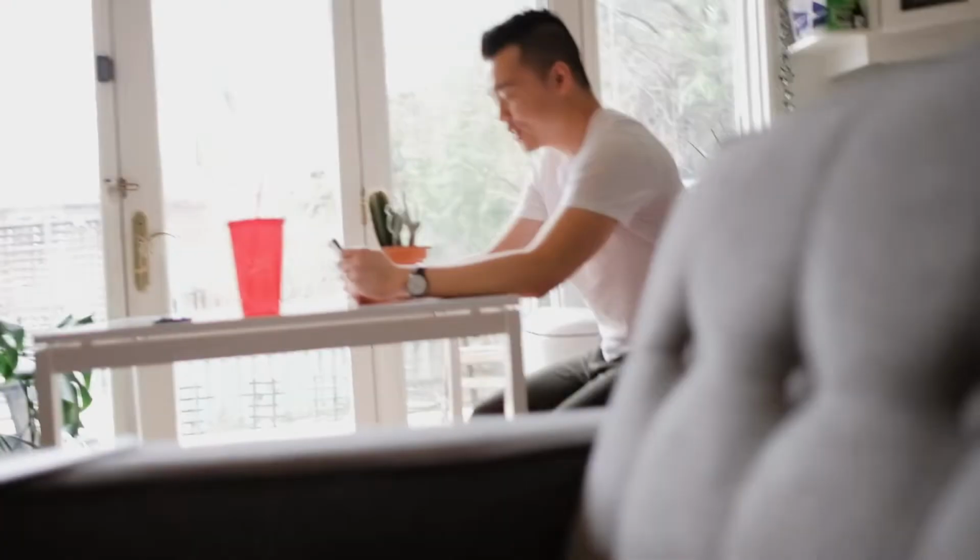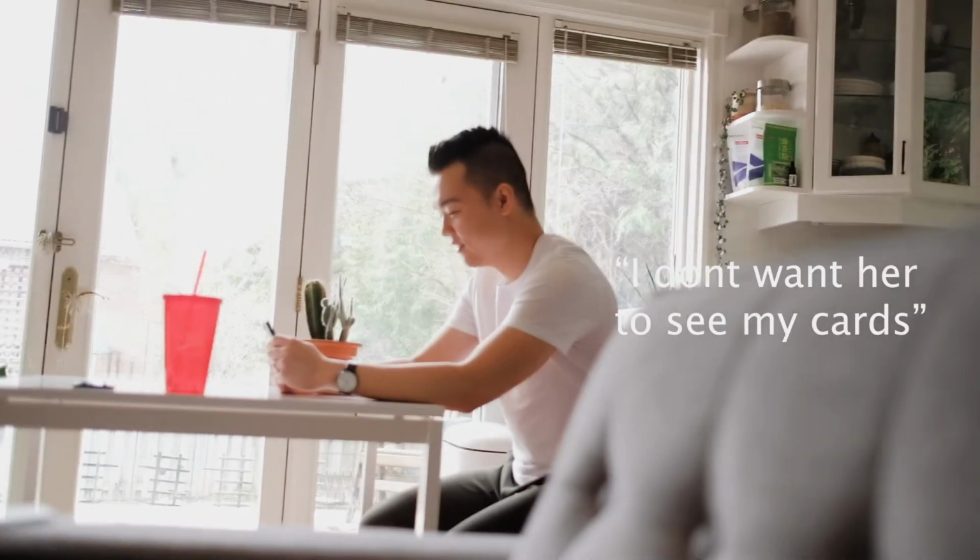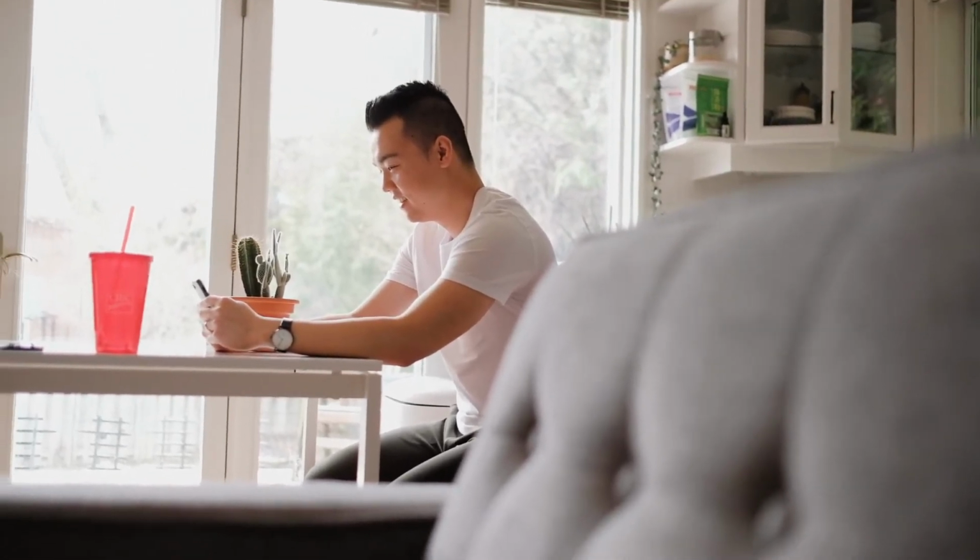Right. Wait. You guys are playing on opposite sides of your condo. Yeah, because I don't want her to see what cards I have. They're playing Settlers of Catan. She's been winning a lot. It's weird.